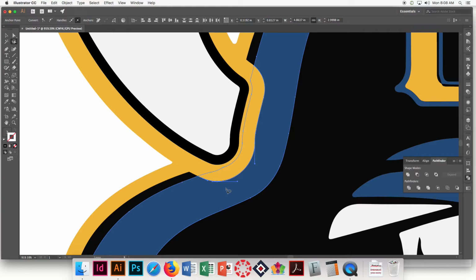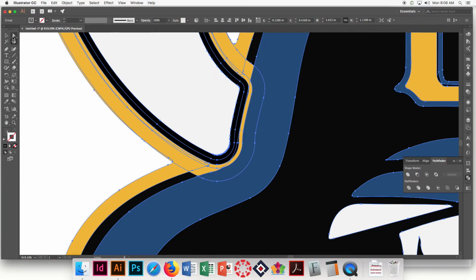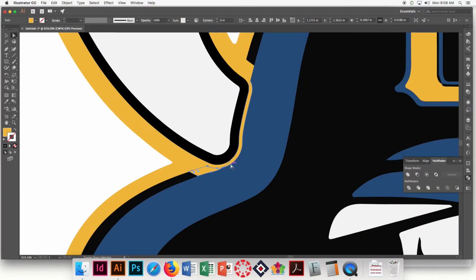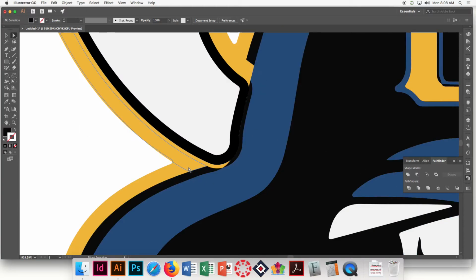I'm going to take this part and use the eyedropper, the I button, and sample this. I'm going to select these yellow pieces here. Maybe I'll direct select them with the white arrow. Eyedropper, black. Hit Pathfinder one more time.